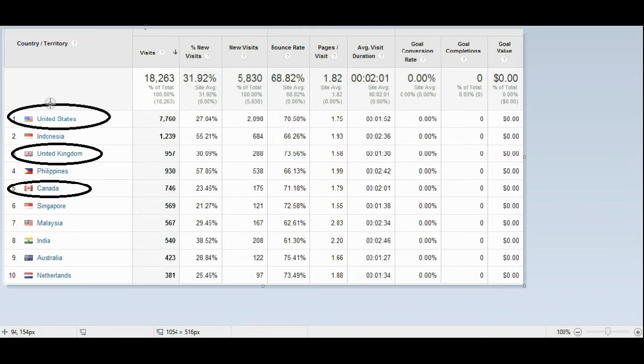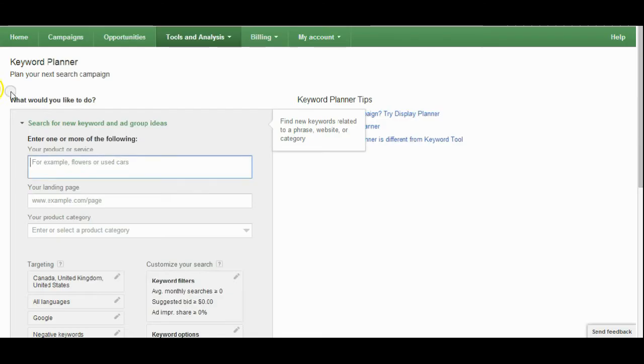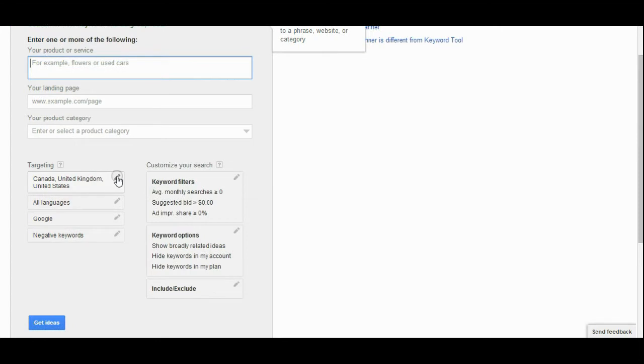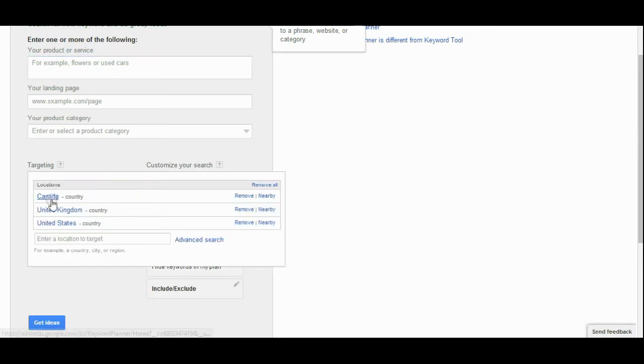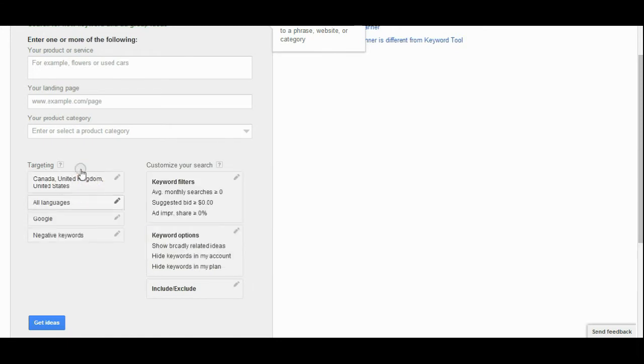And I'm going to show you how to do it on the Google Keyword Planner. As you can see from the Google Keyword Planner, all I have to do is type in, right here, I already have it. You just have to put in Canada, United Kingdom, and United States in your location because you want to target just these 3 countries. You can do global as well, but from now on, that's how I do it. I just target these 3, and if they have a good amount of search volume from these countries, then I'll go for it.